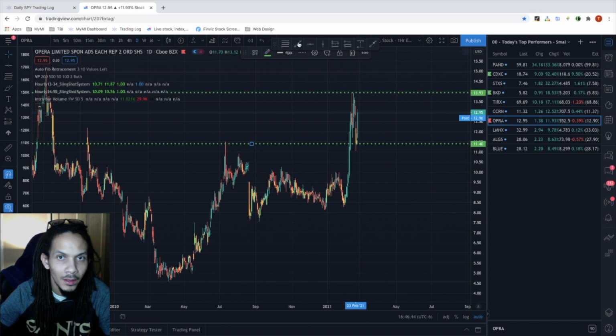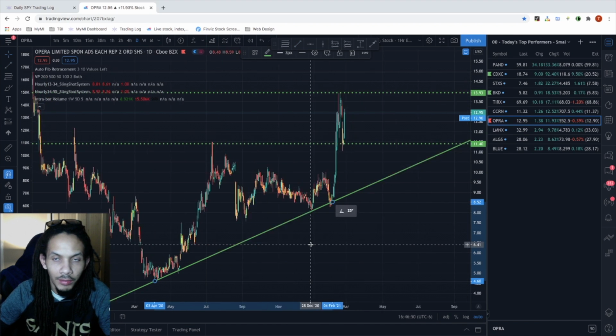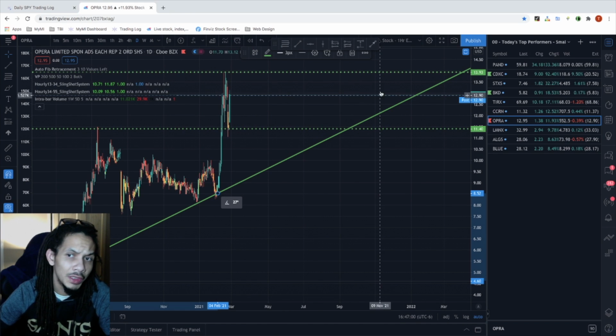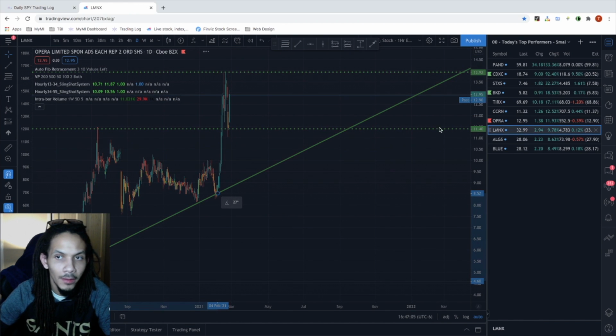Just to do the directional trend, if you want to call it that, this is what we're looking at. So if we are to break back below that 1140 price level, then I expect it to find support right here based on its long-term trend and continue compressing and then retesting this price range moving forward. So you might find some good entries here is all I want to point out.